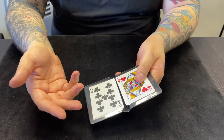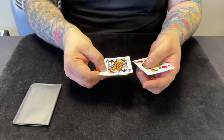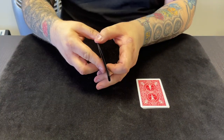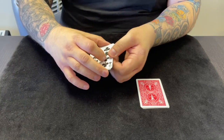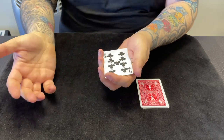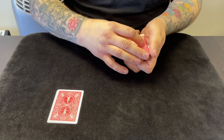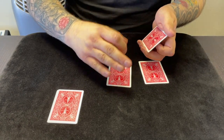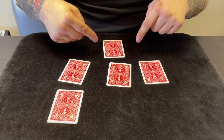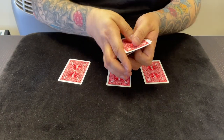I have Sarah behind the camera — hey Sarah. And I have some cards. Do you see this? I have eight cards altogether. These four cards are the four queens. I'm going to pop those over there. I also have another four cards, and these four cards — honestly it doesn't really matter what they are — what's important is they're just sort of black spot cards. So: four black spot cards and four queens. I'm going to pop the four queens on the table like this, with three here and this one here — this one is the leader queen.